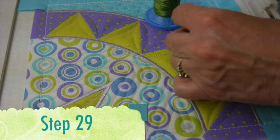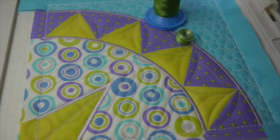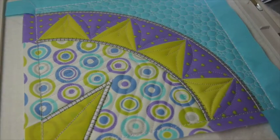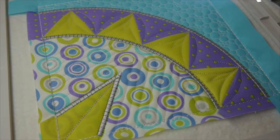Step 29, place thread B in your needle and your bobbin and do a decorative stitch over the top of the satin stitch. Here's a peek at our completed Beauty Found A block, and we are ready to do some trimming.